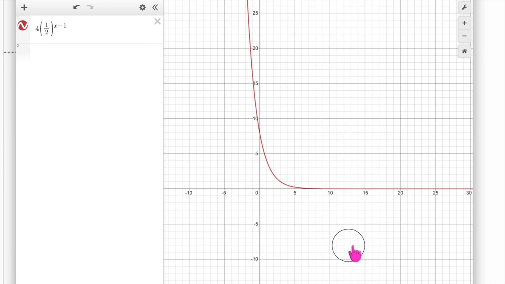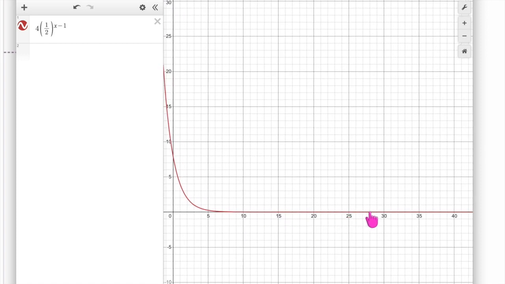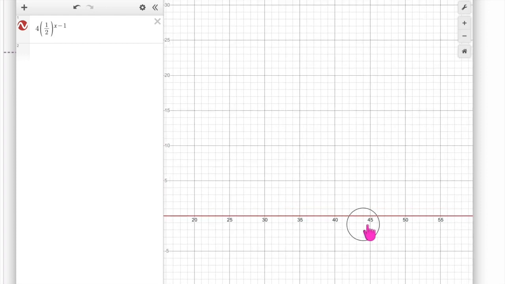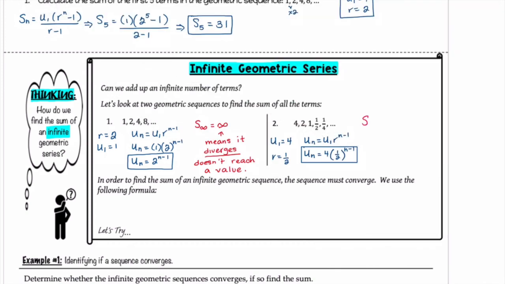So let me look at this function. In this case, as my series decreases, at first my function starts decreasing, but then all of a sudden it stays and we have some asymptote. So it's reaching or getting very close to a specific value. So as we add up an infinite amount of terms, where does this function go? It heads to a specific location.